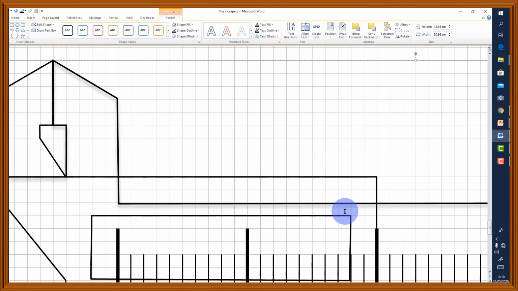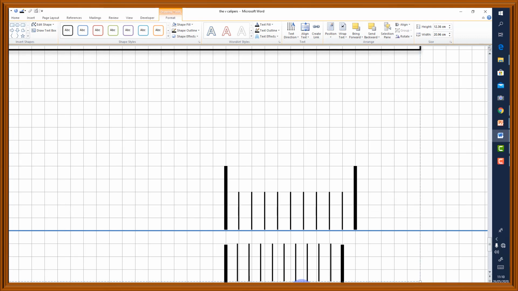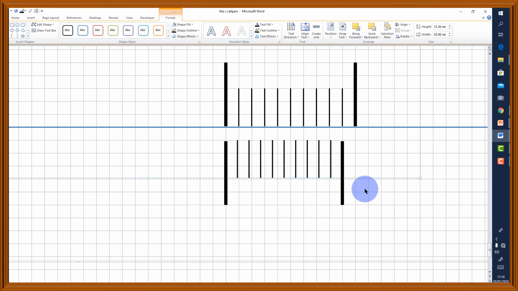But I can see that I keep on losing this because, like I said, of the high magnification, but that is not a big problem because I can always use the scroll bars here to locate where it is. So I'm going to select this one and also shift it upward so that they are properly aligned. You can see this one is not aligned properly with these ones here. So again, select it, just a simple tap on the arrow keys and it moves upwards. So I have my vernier scale.